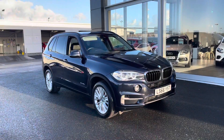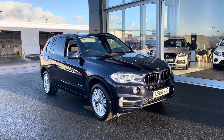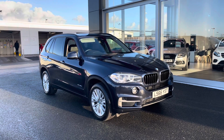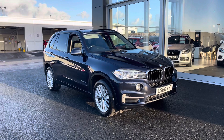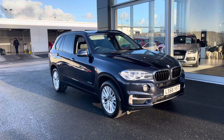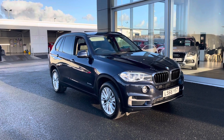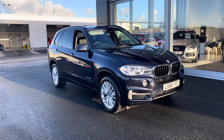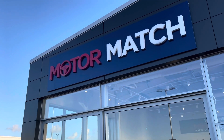A little bit of extra information about us at Motormatch Chester: most of our cars are handpicked internally from our premium Swansway sites all across the country. All of our cars go through extensive mechanical preparations and bodywork checks. RAC extended warranties of up to three years are available, along with flexible finance packages. All Motormatch vehicles are subject to a £150 admin fee to cover the provenance check. For more information or to book a test drive, give us a call on 01244 311 404. Thank you and goodbye.